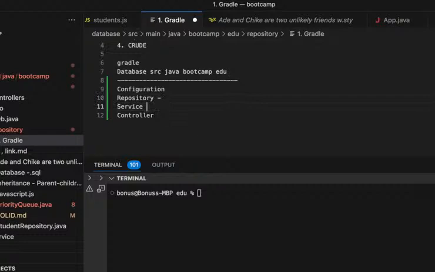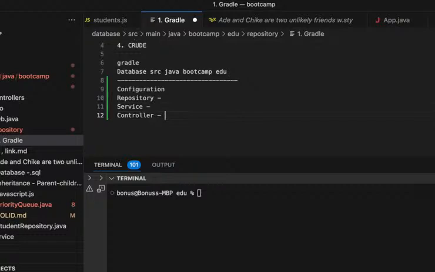From there, we also have the service. What does the service do? This connects with the repository layer to make use of the connection and the functionalities provided by the repository layer to provide services that the controller will need.